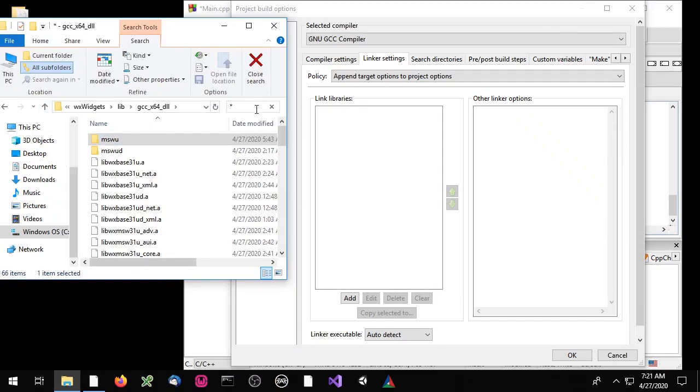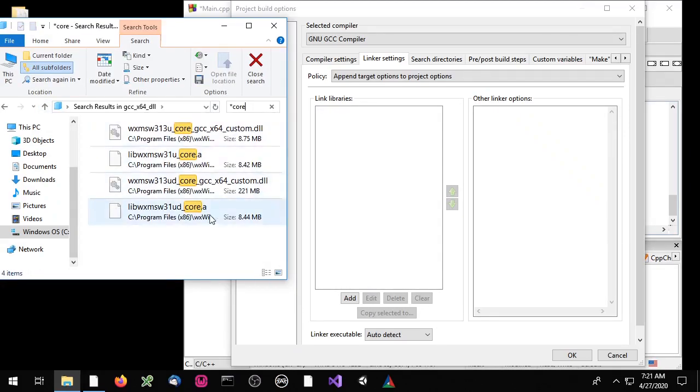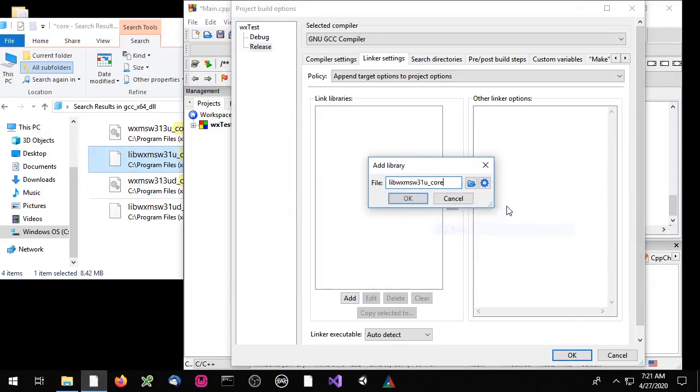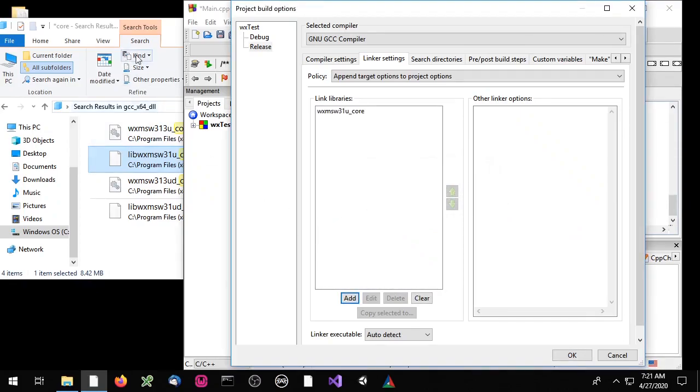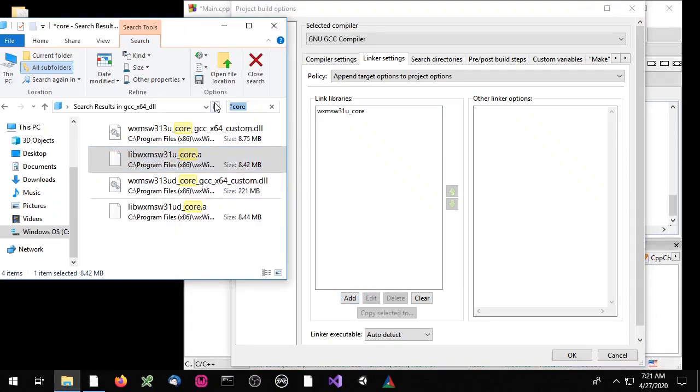So we'll do a search for core again. This time we want the release version of the library. And then we'll do a search for base.